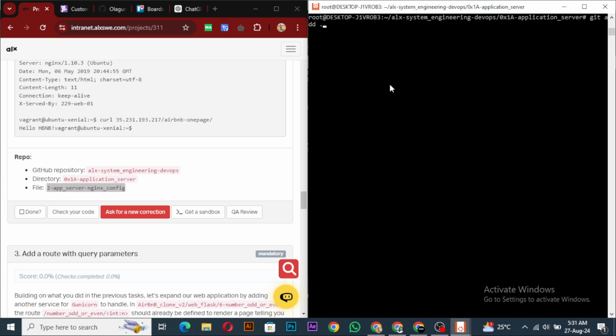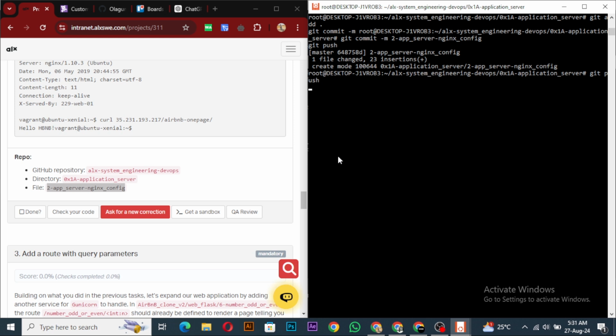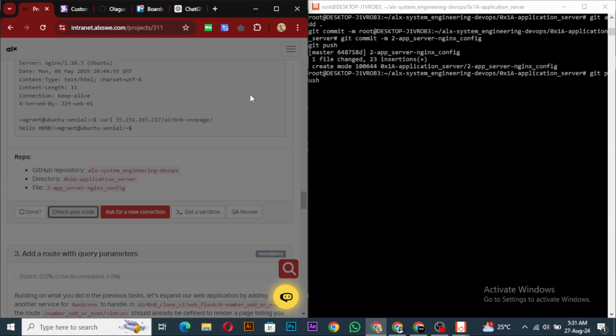So if we cat our file now, we should have it there, and then let me git add, git commit, push it. Is the git commit working? Anyway, I've pushed it. So while that is loading, once it pushes, I'm going to check our code to see if it works.